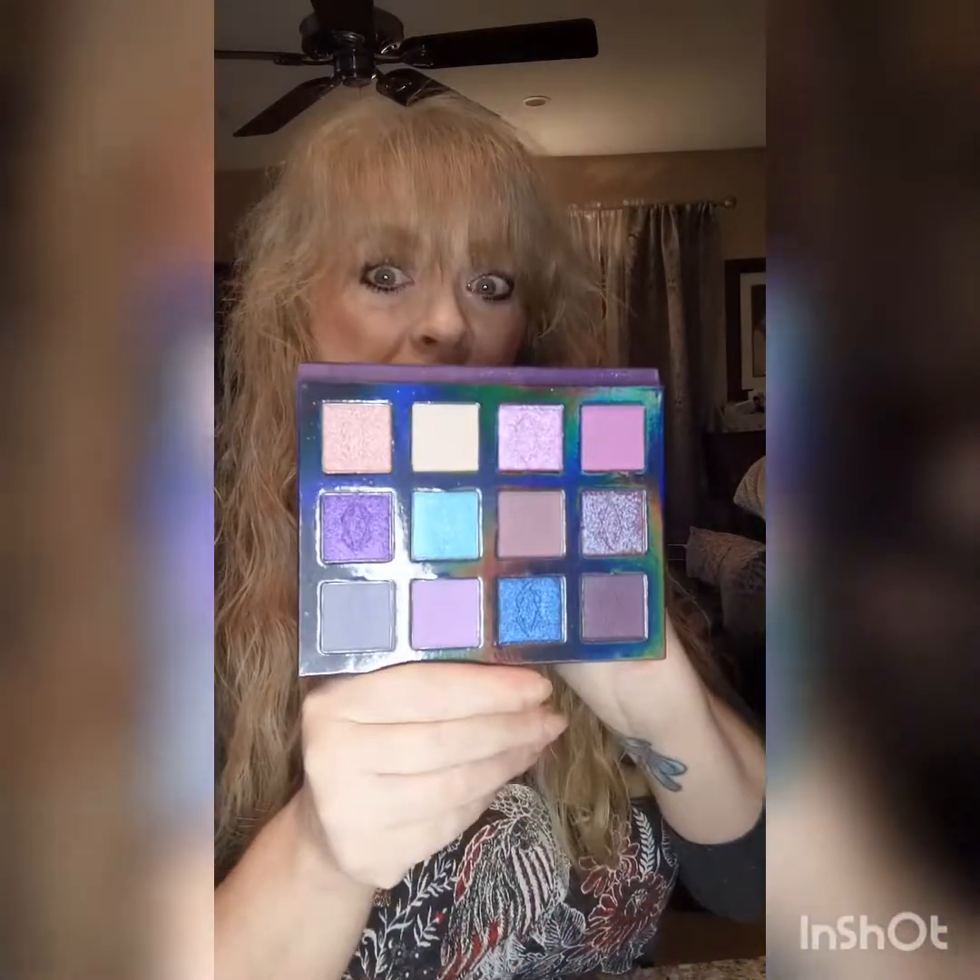I do have some singles from Lethal Cosmetics — they were the first lethal formula I had ever tried. They came out with the Night Flower palette, and honestly it arrived the day I'm filming this so I haven't used it. Now I know other people have reviewed it, but I don't have enough knowledge of the original formula to tell you what the difference is, because this was supposed to be a new formulation to make it cheaper. Thank goodness it was cheaper, and thank goodness I had discount codes because it was still expensive. But I do like the four singles I have, and this was another brand on my list that I wanted to try.